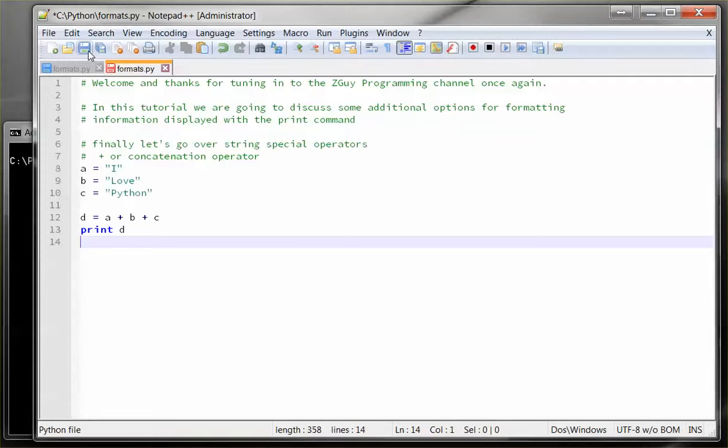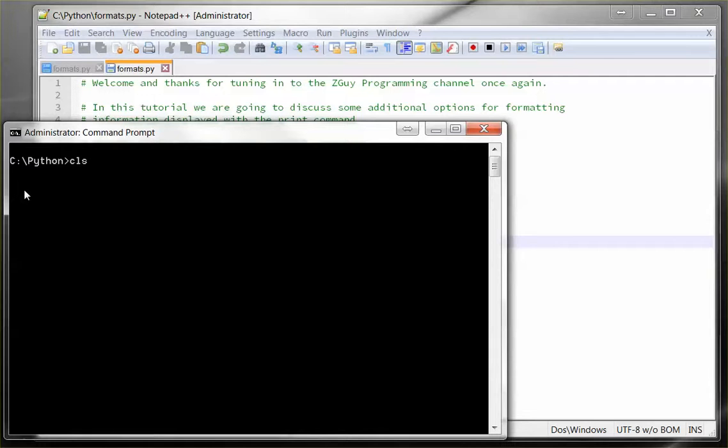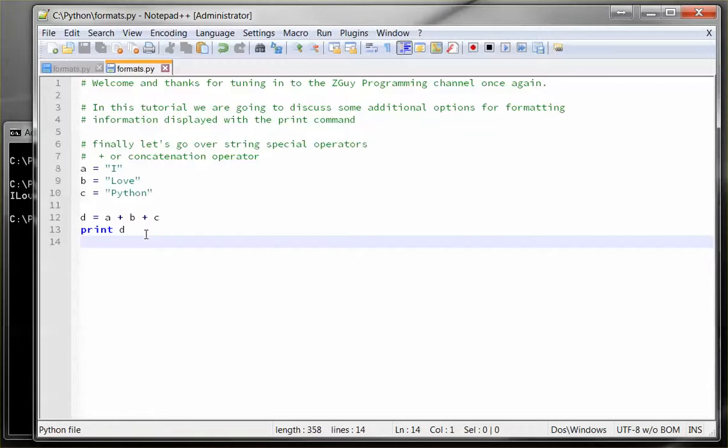So let's save this and see how that looks. Maybe not what you expected, maybe it was, but there you go. Every string is concatenated, but there's no spacing. How do we deal with getting spacing in there? Two ways that you can do that.